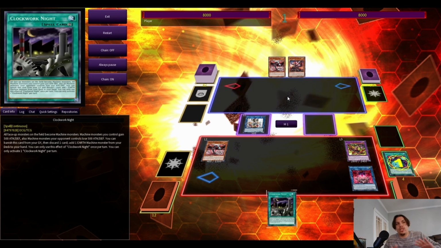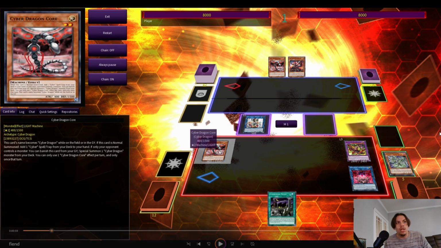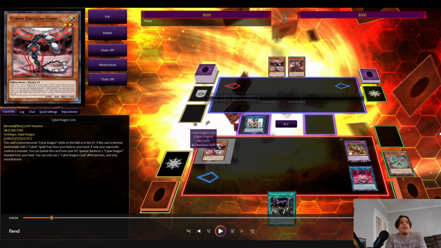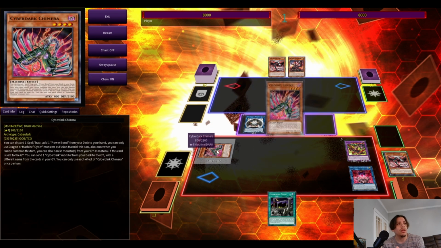Now again, this is just a quick tutorial showing you that these combos do not interrupt each other at all. The only lock we really have is if we use Cyber Jormungandr or if we use Cyber Dragon Nachster. Those are the only 2 cards that lock us into machines. Other than those 2 cards, we can play whatever we want. Excuse my language. So now we're using Clockwork Knight's effect.